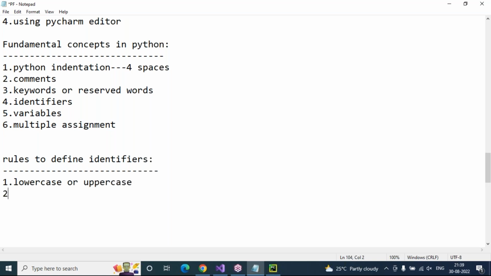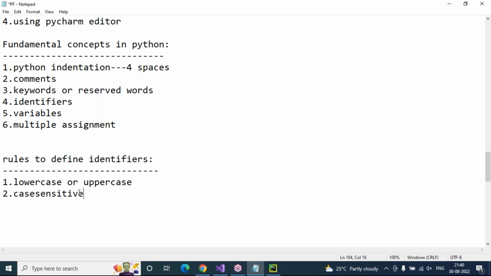We can use both cases, but make sure identifiers are case sensitive. Case sensitive means if I declare my identifier, like a variable, function or class name, in lowercase, I have to access it with lowercase only. If I try to access it with uppercase, it will not work.